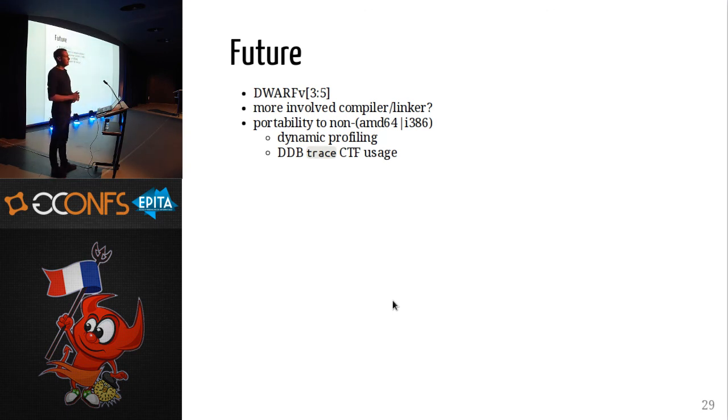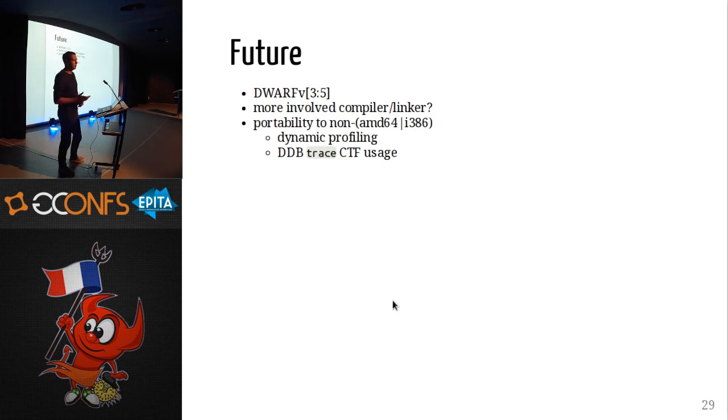Of course, there's still a lot more work to be done. For example, we could make an effort in catching up on modern or more recent DWARF versions. We could cut out CtfConf and see if the compiler could actually be made to work for us, since it already knows all the types and everything that has to go into DWARF. Why not make an intermediate step and generate CTF right away?